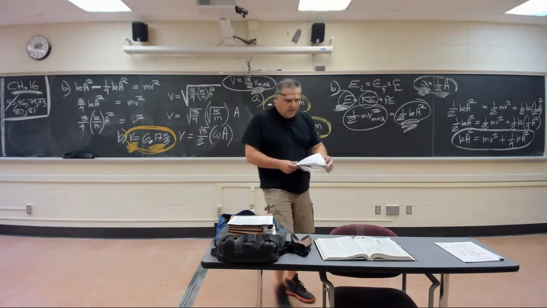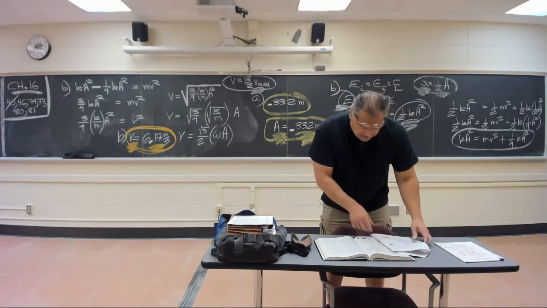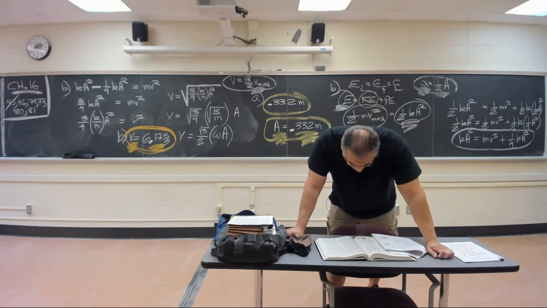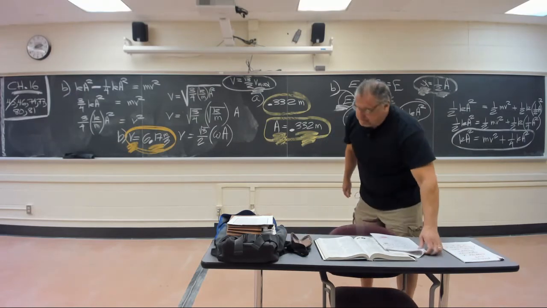Let's look at 46. 46 is closely tied up with 45. In problem number 45, the block's maximum speed is 7.12 meters per second. There is an instant in the motion when the potential energy of the system is equal to the kinetic energy of the block. Basically, they're trying to say the potential energy and kinetic energy are equally divided between one another. They both add up to the original energy. At what position does this situation occur? Okay, pretty straightforward.